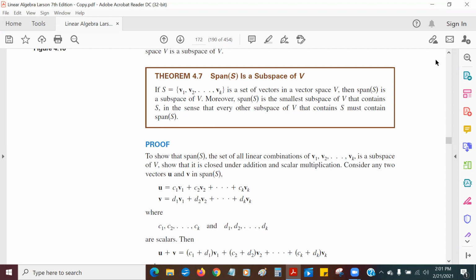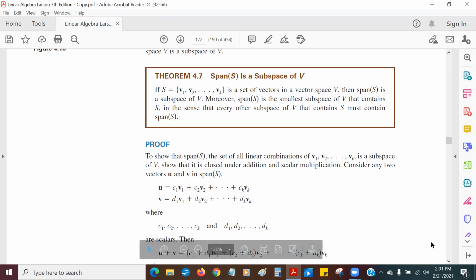So, for example, we saw an example where there were three vectors that are all lying on the same plane. The span of those three vectors was just that plane they lay on. That plane was a subspace which contained those three vectors. There's another subspace which contains those three vectors, and that's R3 itself. But R3 contains the plane that contained those vectors. That's what we're trying to say. Anyway, that's what this is saying.